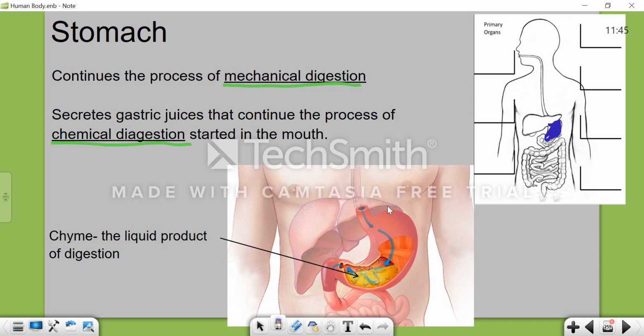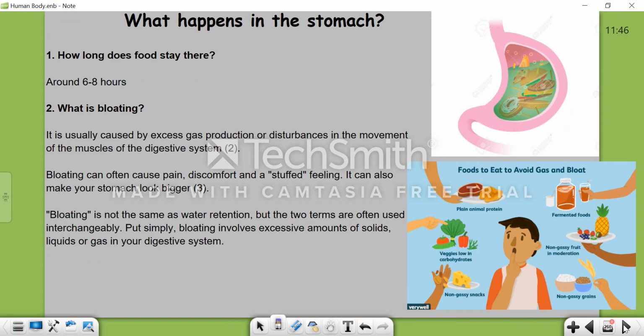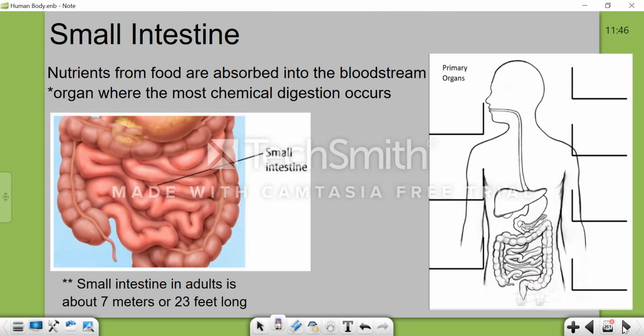It is this liquidy, yellowy substance that gets produced from the stomach. So your stomach is way up here, not the whole abdomen. Just this little guy right here is the stomach. So nothing that you would need to write down, just some information, like how long does food stay in the stomach? Somewhere between like 6 and 8 hours. That's a long time. And then there's information about what causes bloating, why do you feel that way? So I'll let you guys check that out, but we're going to keep moving with the notes.